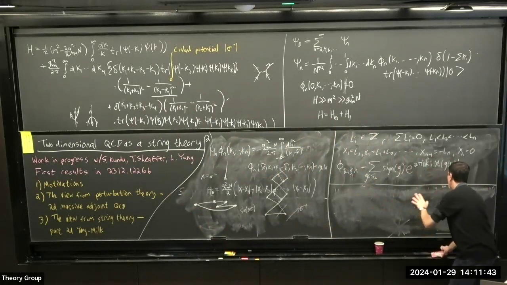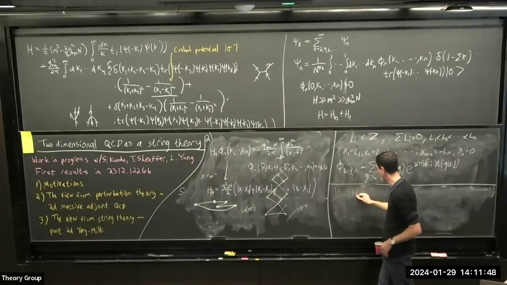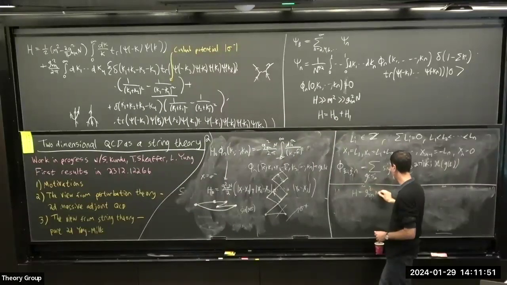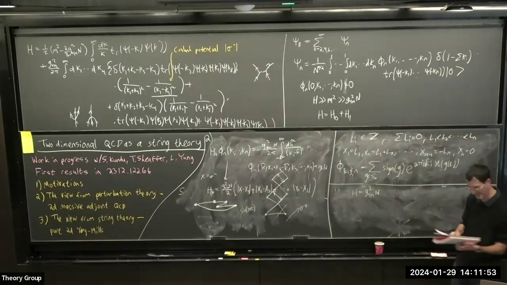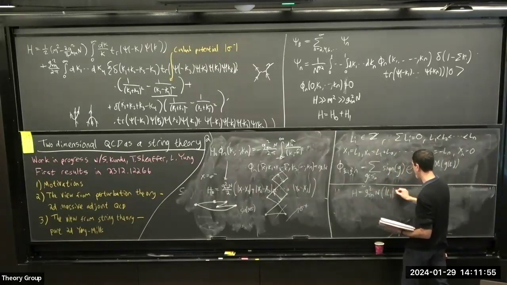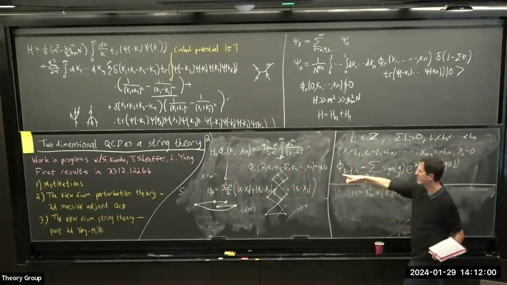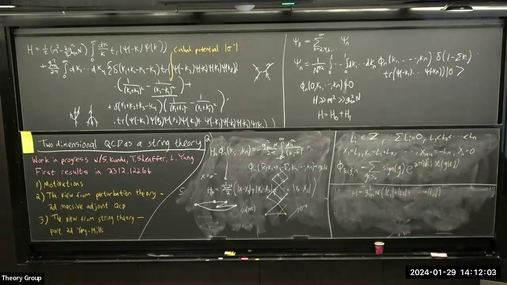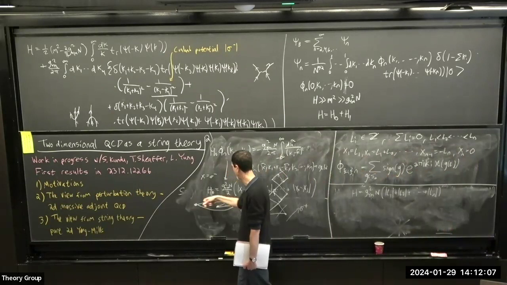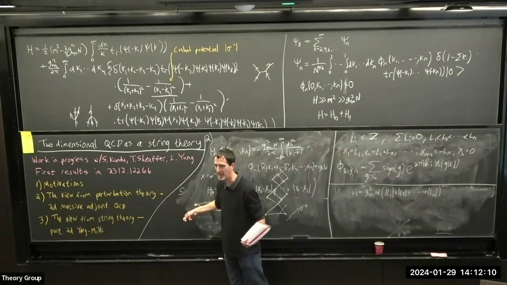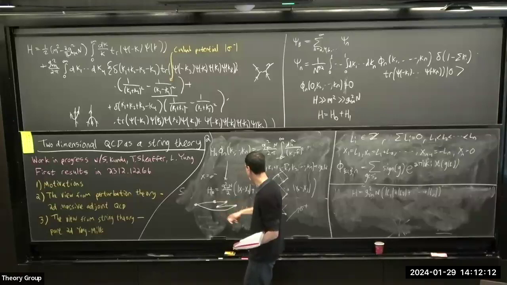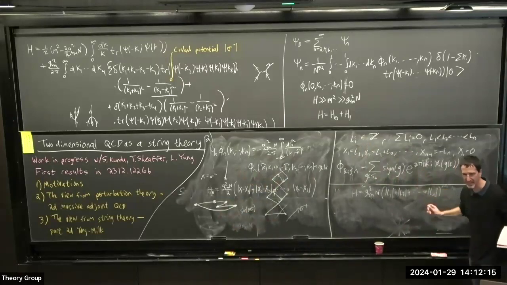But in that approximation, we can solve exactly for the spectrum, and this is the full spectrum of the theory, and the energies of these states are just given by g squared n times the sum of the absolute values of these lengths. That's what we expect from this position space picture. So in this approximation, this is the full spectrum, and we do have this very simple stringy picture. So these are sort of non-interacting particles just contained by these sort of rigid rods in this approximation. And again, this is the complete set of eigenstates in this limit.